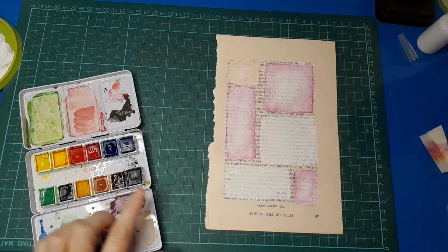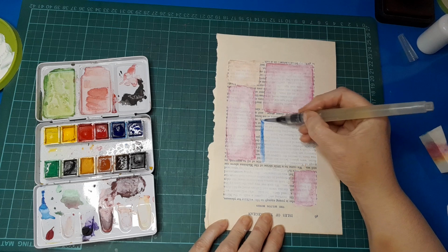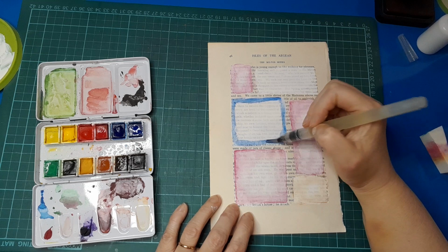Okay, let's do another color. I can't remember which blue we used. I think we used this one, so maybe we'll use this one. Doesn't matter if it's the same one as we've already used. Again, I think I'm going to go right around the outside on this one.